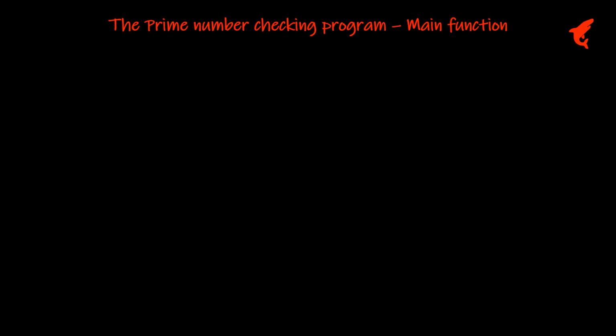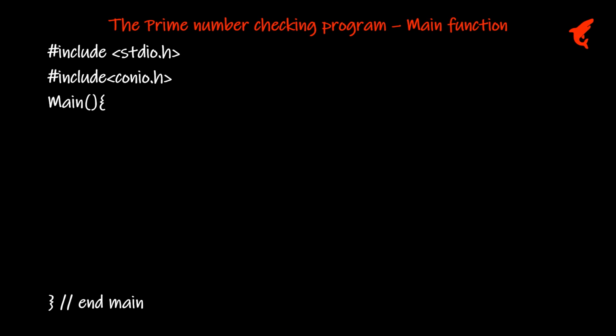So now we will start writing the actual program for identifying a prime number. We start with the include and main statements. Main bracket opened and bracket closed. A programmer always puts the right curly bracket as soon as she puts a left curly bracket. This way one can avoid many errors.